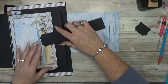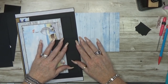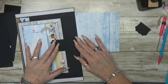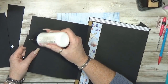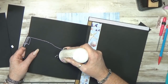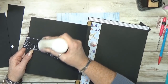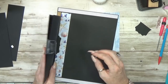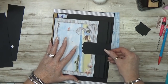Now I'm still gonna add this right there. Then I'm gonna fold this. There we go. Yep. Let me add some glue, and I'm just gonna use the complete length. It's not necessary, but hey, why not? Let's play it safe. Okay, let's add it on.